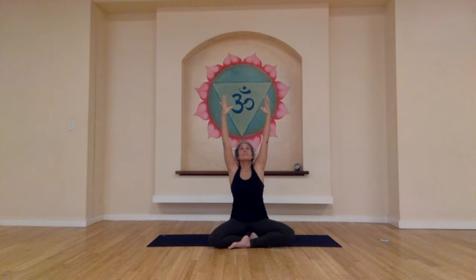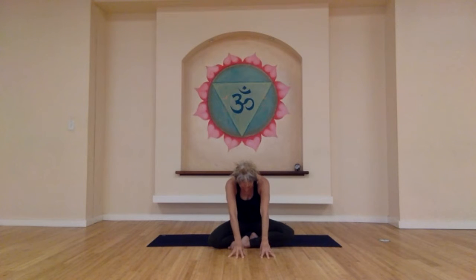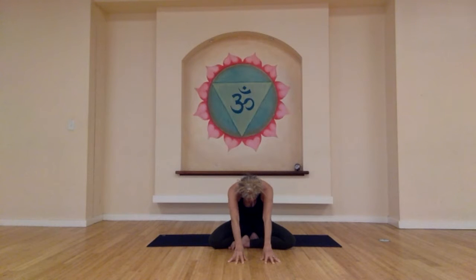And then inhale and take that space to fold over, bringing your fingertips out in front of you onto the ground. And exhaling and letting yourself settle down and in. Feeling the stretch as an easy and even opening that's still staying grounded into the hips. Take a breath in and a breath out.